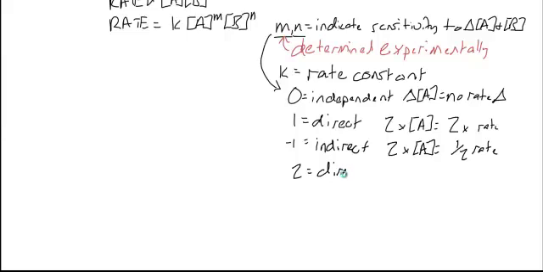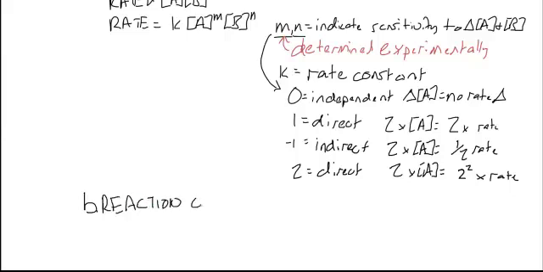If the exponent's 2, it's yet again a direct relationship. And this time, if we double our concentration, our rate is not only doubled, but it would be 2 raised to the second power. Or in actuality, it would be 4 times the rate. Likewise, you might jot in your notes, 3 would be a direct relationship. A doubling of the concentration would be 2 raised to the third power, or 8 times the rate. Okay? Reaction order is the next thing we're going to talk about.